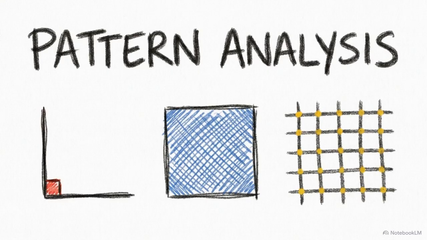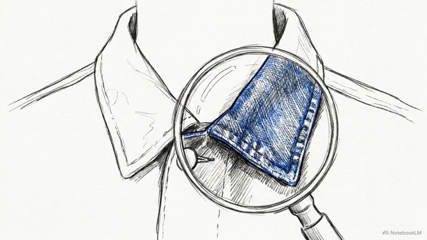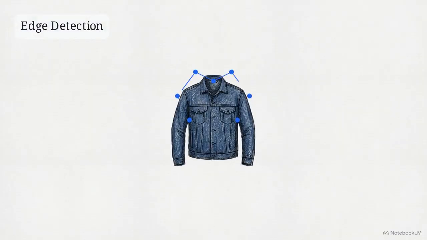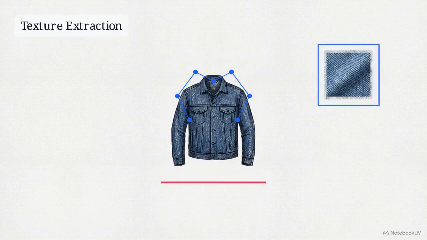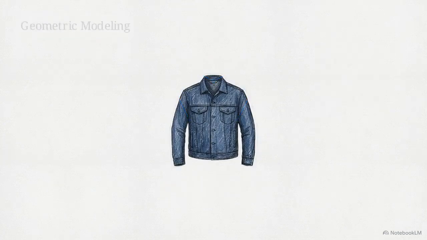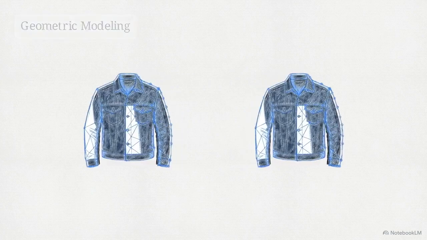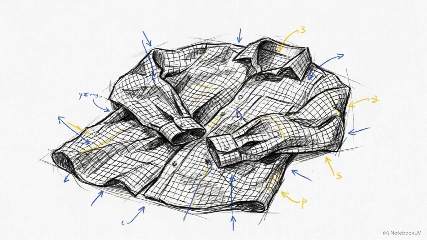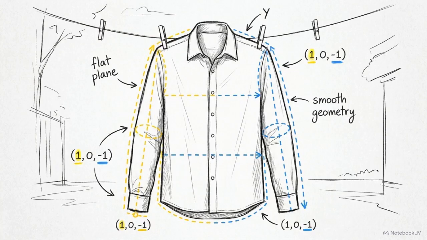To figure out what the item is, the algorithm moves to the next phase, feature extraction. The system analyzes the isolated mask, hunting for distinct visual properties. It plots mathematical points along the collar's sharp edges, maps the weave's surface texture, and tracks repeating patterns. This solves the lighting problem. By mapping geometry and texture instead of purely color, the AI can mathematically deduce that a crumpled shirt in a dim room is the exact same garment as an ironed shirt in direct sunlight.